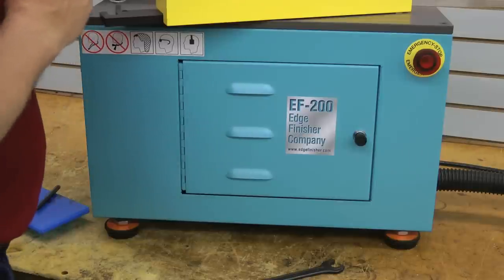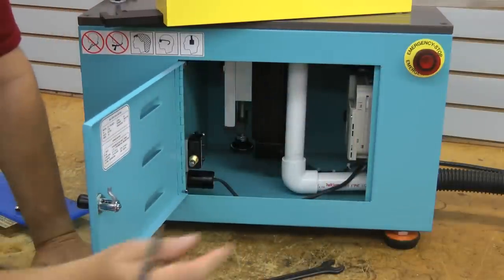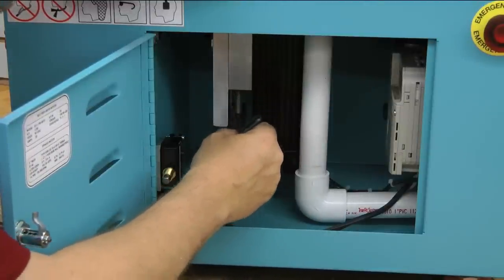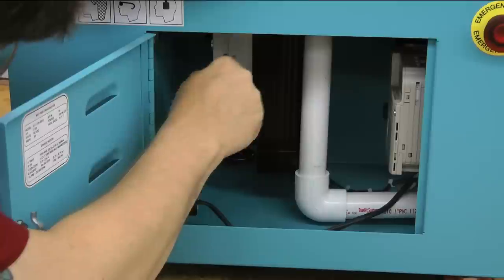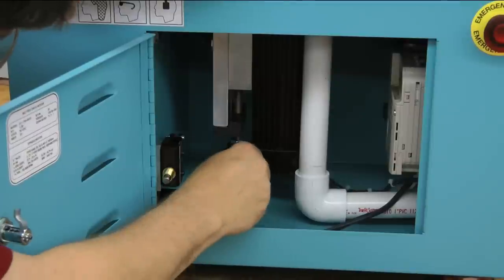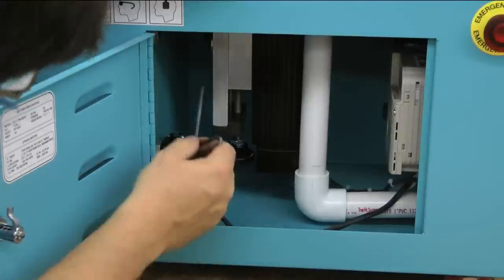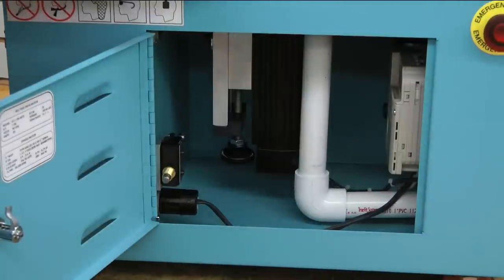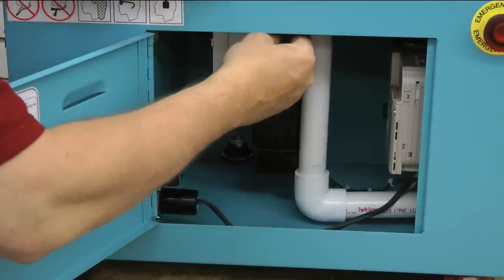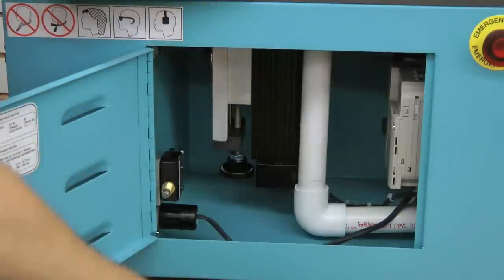Now I'd like to get back to the cutter removal — I want to show you very briefly what we have inside and what the process is from this angle. What we're looking at is the spindle motor itself and the bracket it's mounted on. This frame is stationary, but the motor bracket attached to the back of the motor is held in by two screws on the side. This handle down here gives you an indication of how we adjust our height. Going back to removal of the cutter: here's where the shaft is, and there are two shaft flats — you can take the wrench and place it on just like that — and we'll break the seal and remove the cutter.